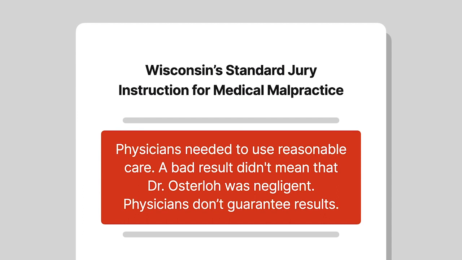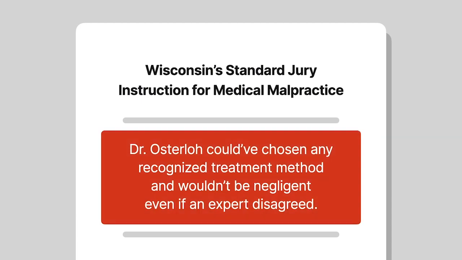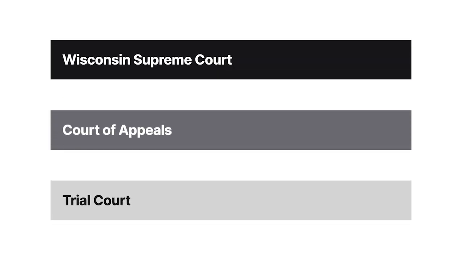It also stated that a bad result didn't mean that Dr. Osterloh was negligent, and physicians don't guarantee results. The third paragraph addressed different treatments. Dr. Osterloh could have chosen any recognized treatment method and wouldn't be negligent, even if an expert disagreed with his decision. The jury returned a verdict for Dr. Osterloh.